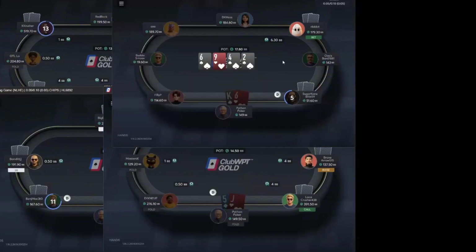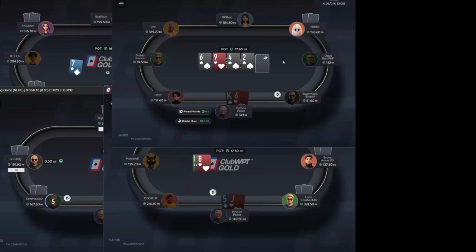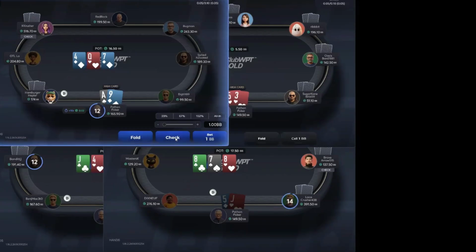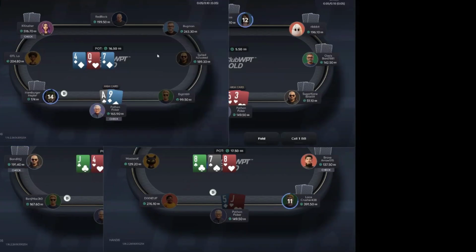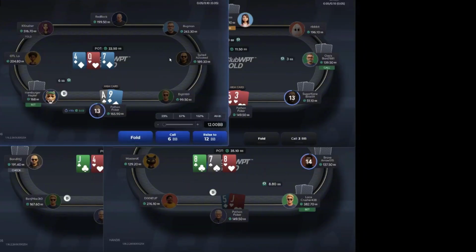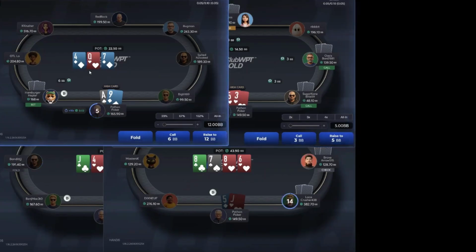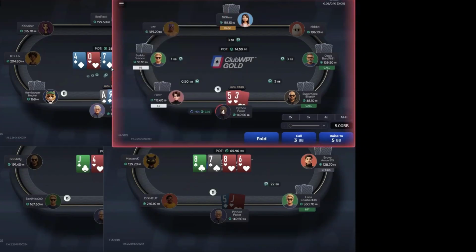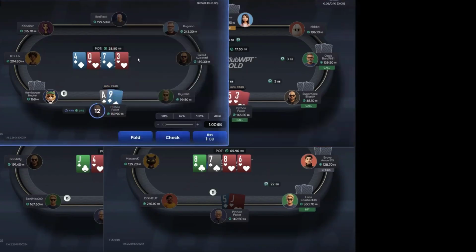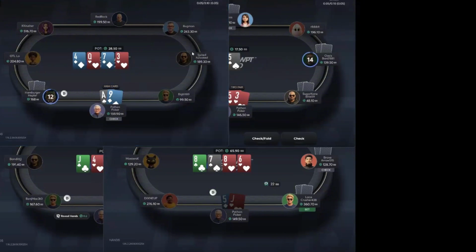So on that hand, let's say we had picked up some additional equity on the turn, given the board dynamics, I would most likely polarize the turn on those hands. And then on the river, of course we could hit our hand and go all in or bet small for value, or we can bet small as a bluff. So we have some opportunities on the river. Here we have a backdoor flush draw and an ace high, so we can call that size bet, and we'll see what our opponent does.